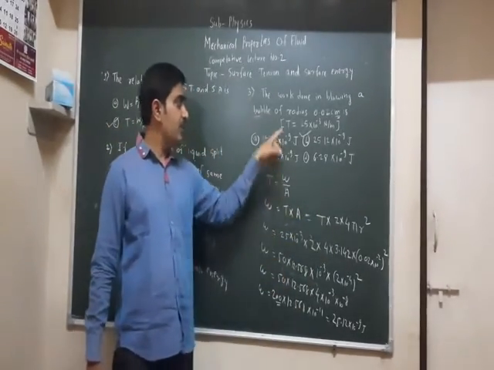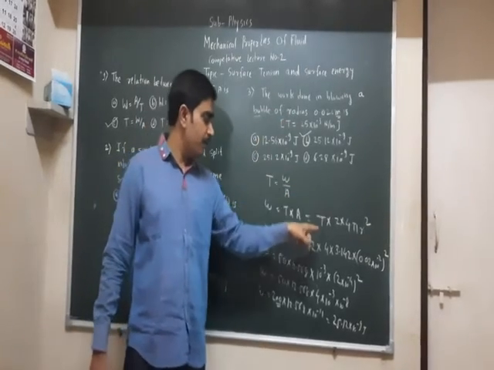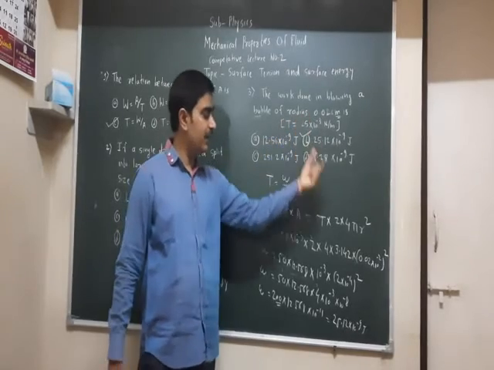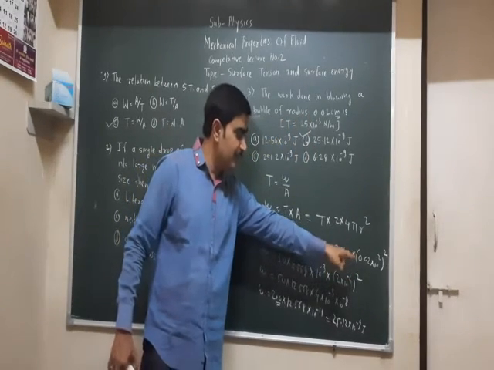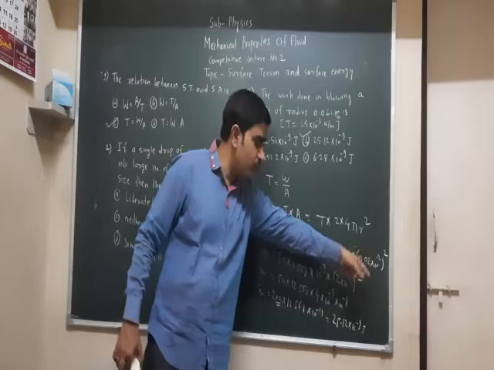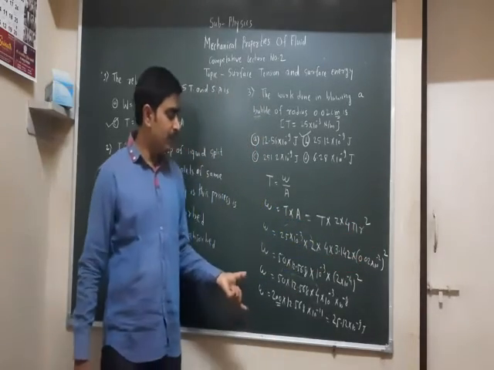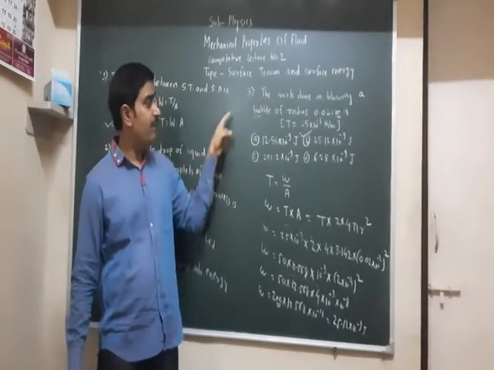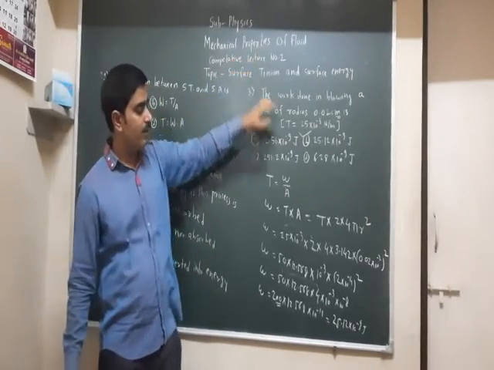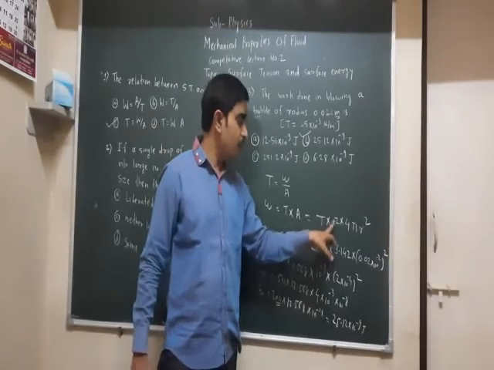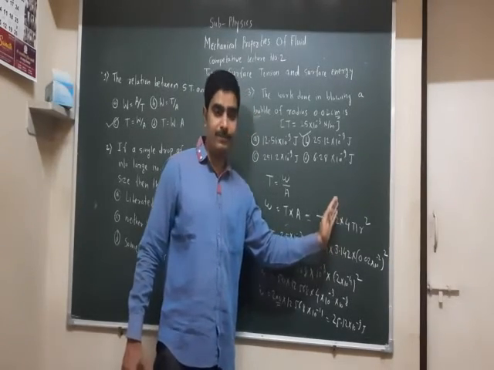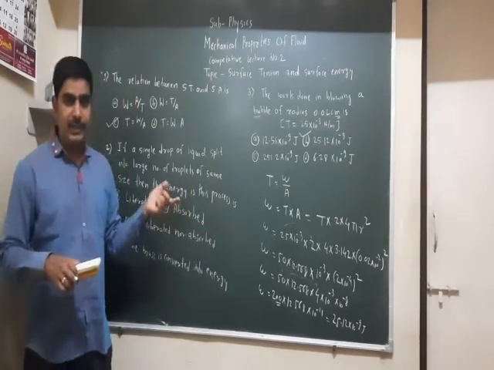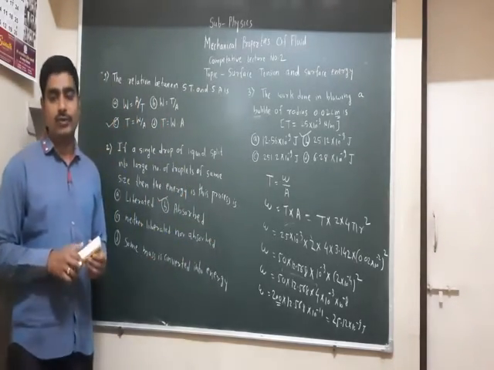Now surface tension is given in the question. The value of pi we can substitute, and the radius is given in terms of centimeters, which we have to convert in terms of the meter. That is 0.02 into 10 raised to minus 2, bracket square. And after doing the multiplication, we are getting the final answer. So in the case of a liquid drop, the formula will be T into 4 pi r square. 2 will not come. Okay, I hope you have understood this answer. Here we have completed the third question.